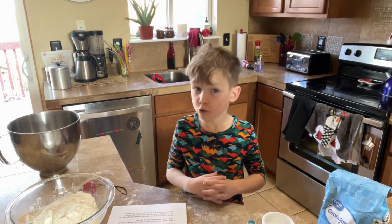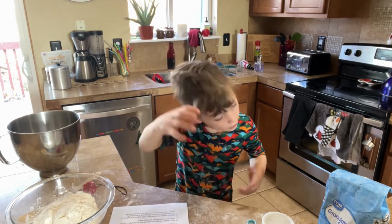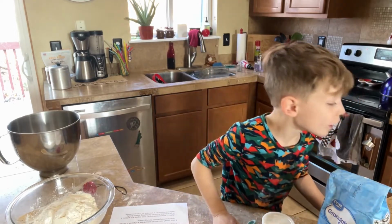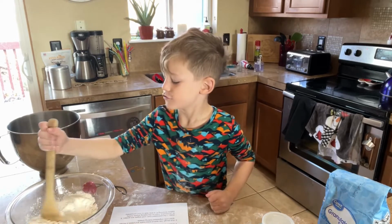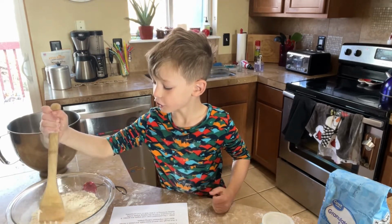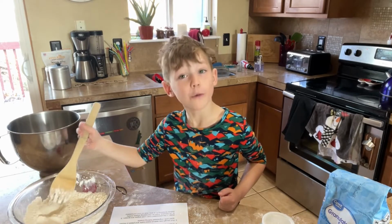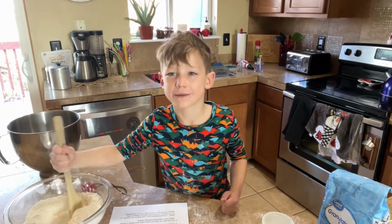Stir flat. Oh, so it stirs. Where's my spoon here? Oh, right here. Stir, stir, stir, stir. But don't worry, I'm not quitting. Look, I'm looking at you and stirring at the same time.